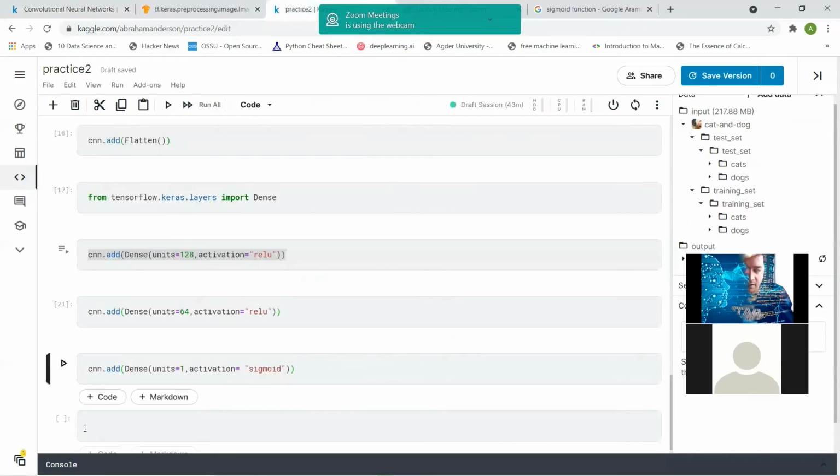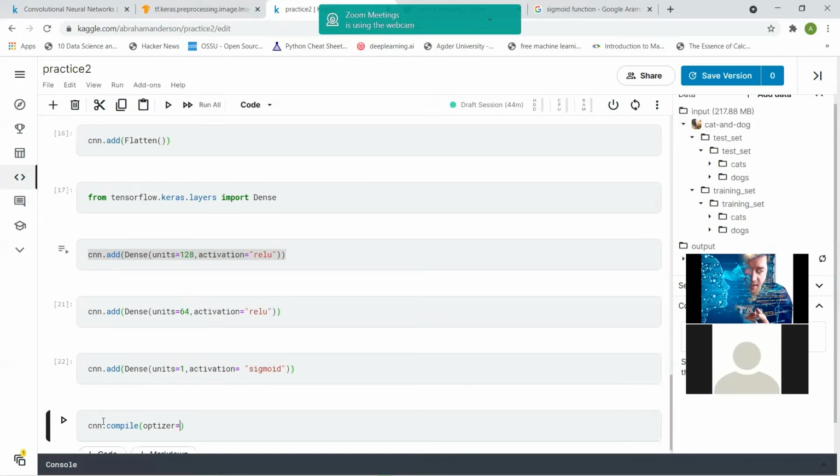We will just use cnn.compile. It's very simple in Python. Maybe you will remember from previous tutorials. We have to specify our gradient descent, which is very important, by using the optimizer parameter.